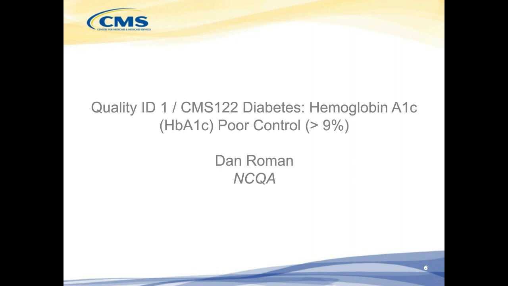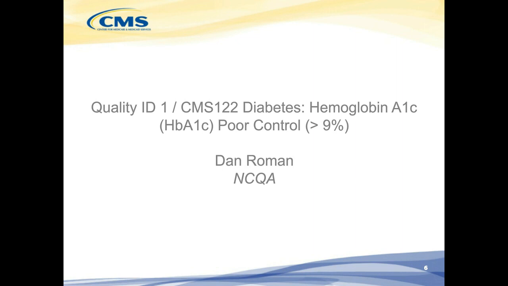The first measure is the hemoglobin A1c poor control greater than 9 measure. This measure is based on guidance from the American Diabetes Association that recommends lower goals of less than 8 for most individuals with diabetes and even less than 7 for some. We also know that HbA1c test results can vary by 0.5% in what they're really telling us. So with all of this in mind, a result of greater than 9% is problematic and really not representative of what's considered good care, hence the measure name poor control.